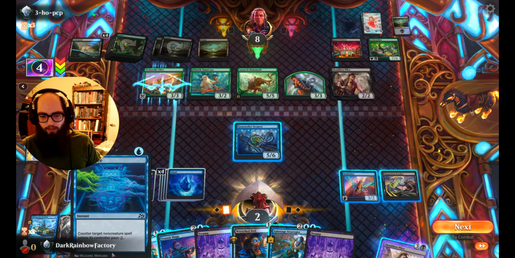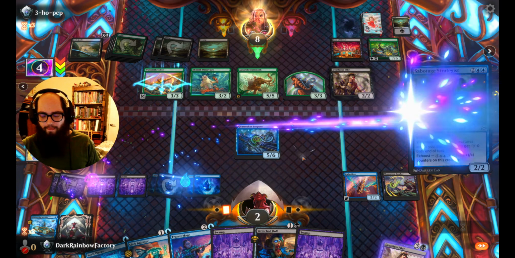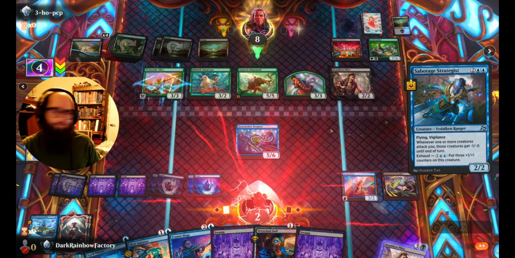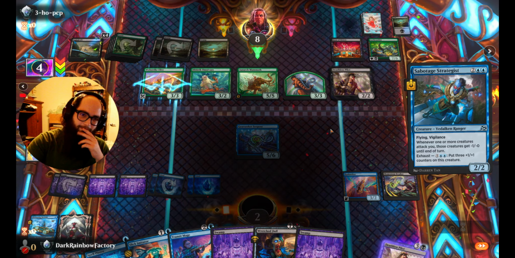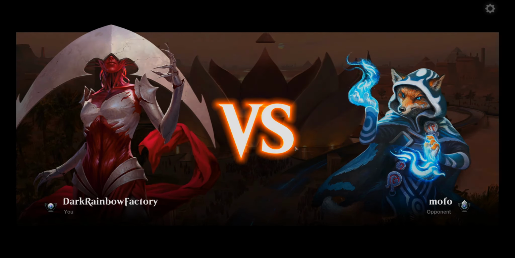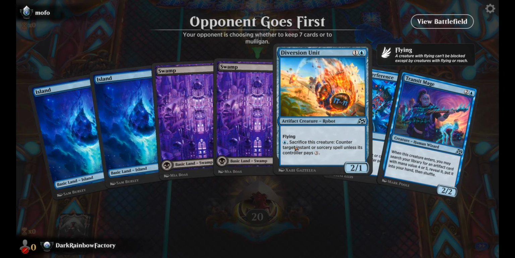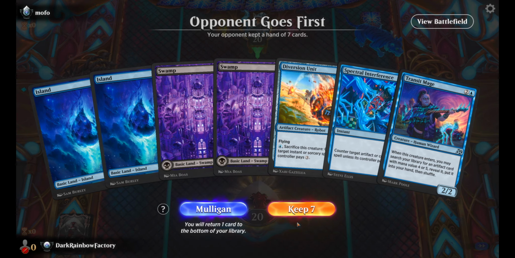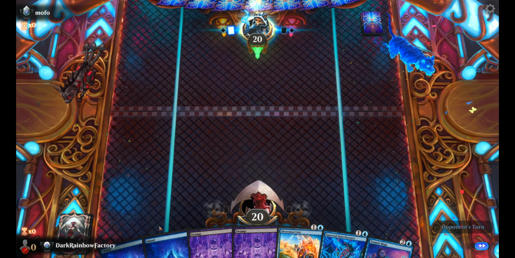We did not draw a removal spell. Huh. I'm just very stupid. First seeing a fairy Jace. Didn't need to know that. Fetish existed, but here we are. Our opponent going first. Very unfortunate for us. But it's what it is.